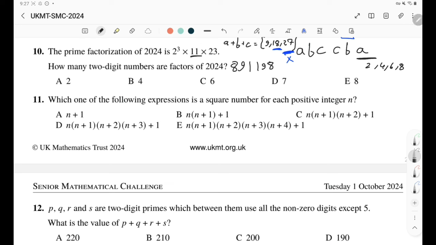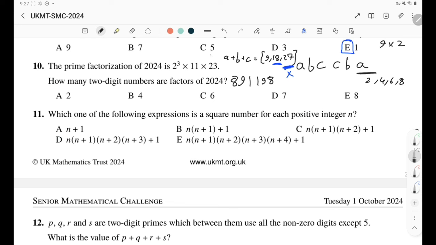Nice. Now 11, using the same technique, we can have it by itself, or with 2, or 3, or 4, or even 8, because 8 times 11 is 88. So right now that means 23 gives us 3, this 11 gives us 4, and 2 cubed itself doesn't give us anything. So the final answer is 4 plus 3, which is 7. So the answer is just D. And now we can move on to the next question.